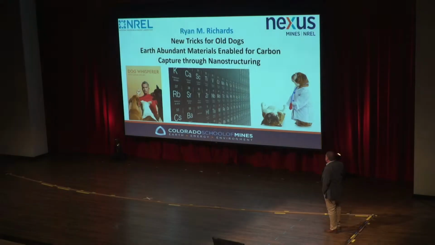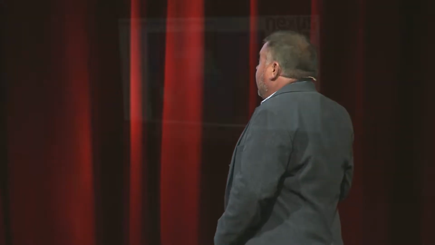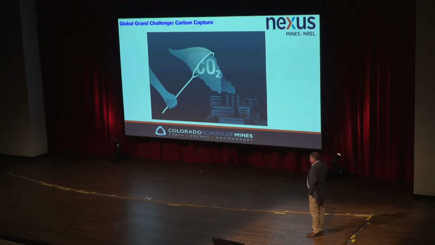I'm an inorganic chemist, and metaphorically what I've come up with for you today is I'm trying to teach old dogs new tricks. The metaphorical dogs are the elements of the periodic table, and I am the Cesar Millan trying to teach these elements how to do new things. And we do this through inorganic chemistry, for a number of applications, particularly focused around renewable energy and sustainability.